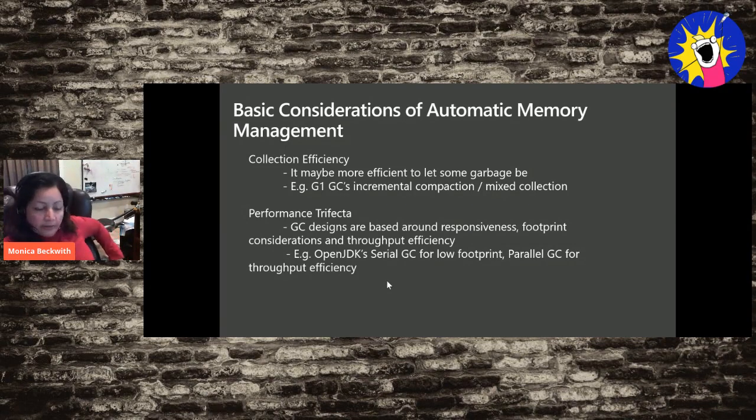Okay, it's single threaded. Then comes the parallel GC, which has parallel worker threads, and it's designed to do the GC work in a stop the world pause, get done as quickly as possible and get out of the way. So it increases your throughput efficiency. And then the rest are balanced somewhere between the responsiveness and throughput metrics.